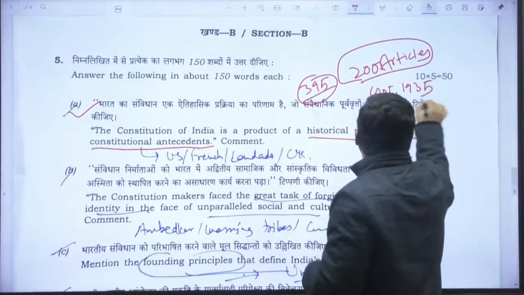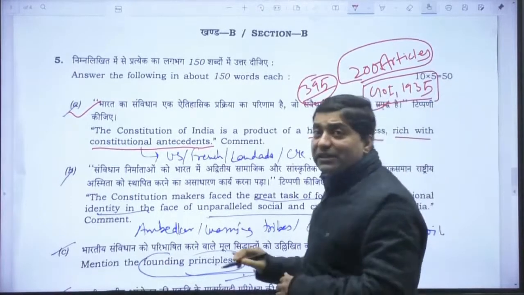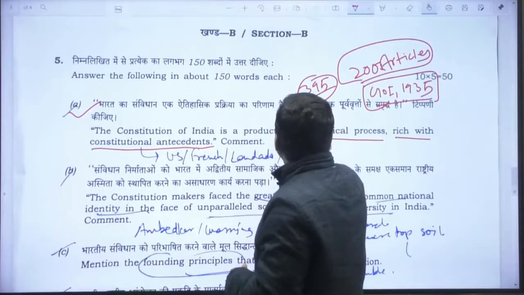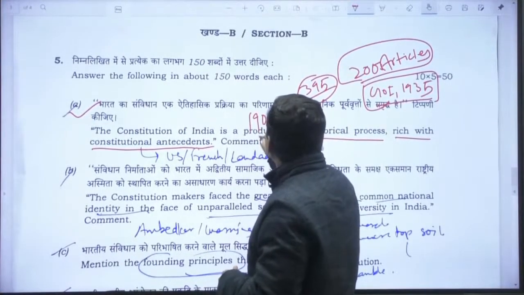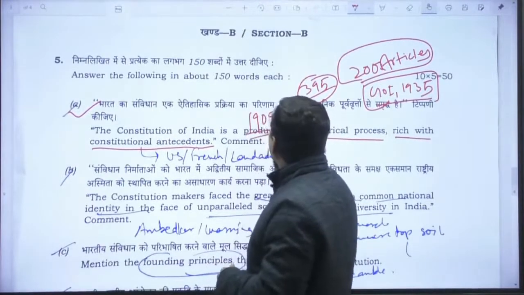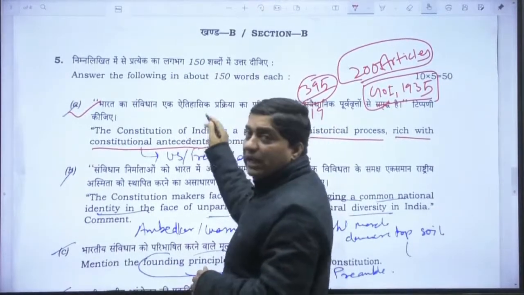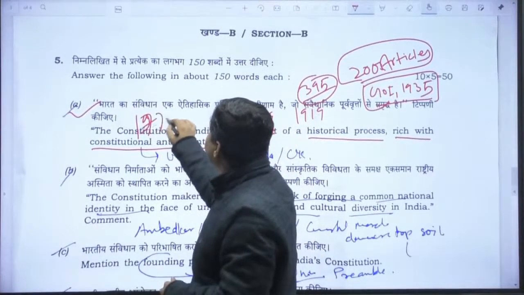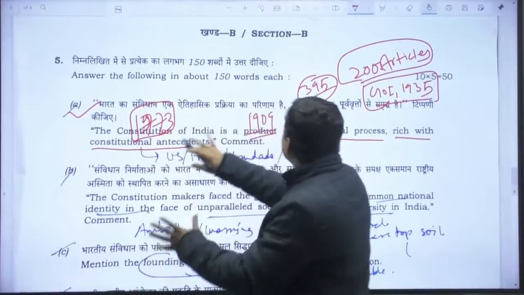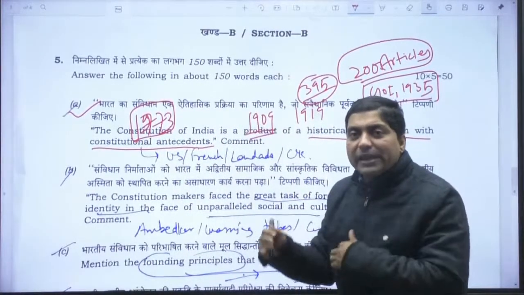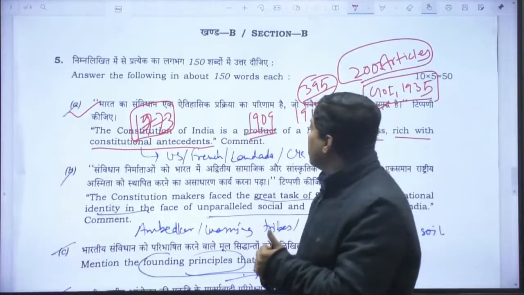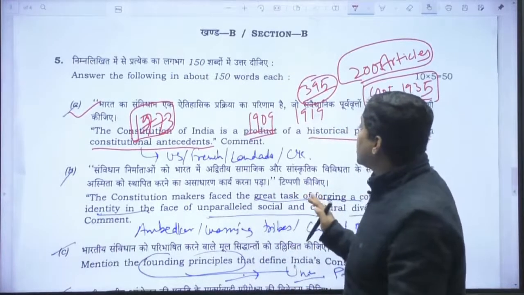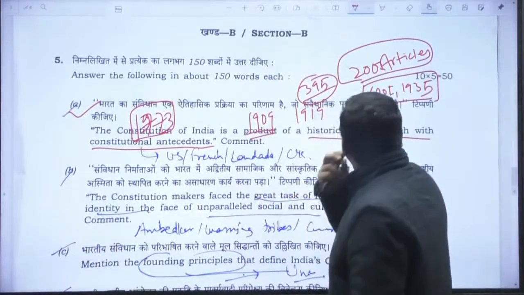1935, and even the Government of India Act was not accidental. It has lots of background, like Government of India Act 1919, and Government of India Act 1909, right? So the Parliamentary Reform. And before that there are lots, and it started in 1773, right? So there is a long journey. The constitution making process was taking place. It is a purely historical method. It was not an accident.